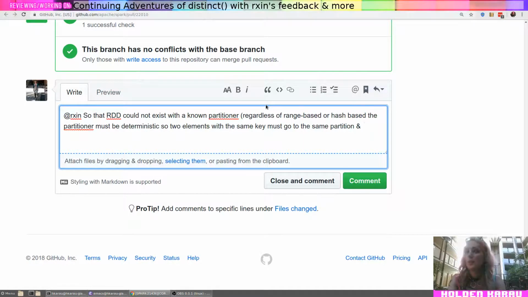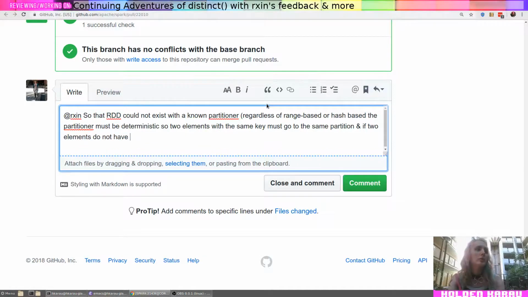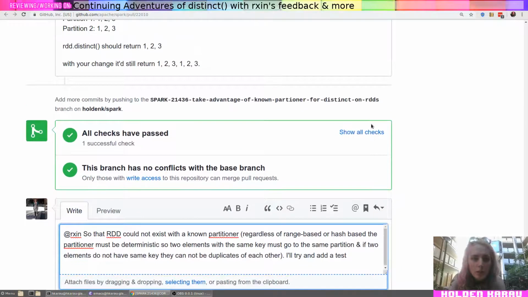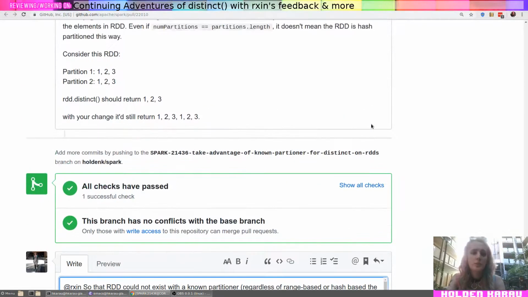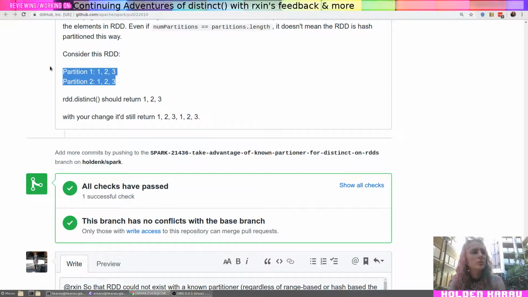And if two elements do not have the same key, they cannot be duplicates of each other. I'll try and add a test. Yeah, there's just no way that I could actually make this. Right.